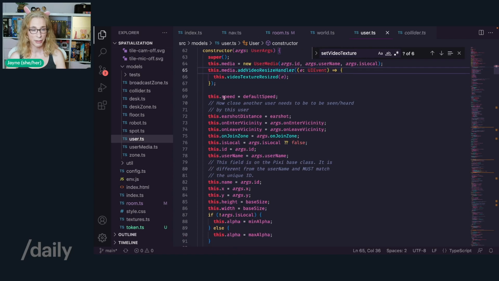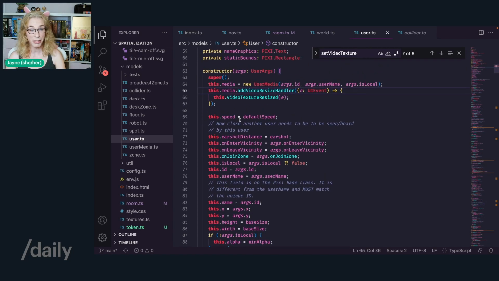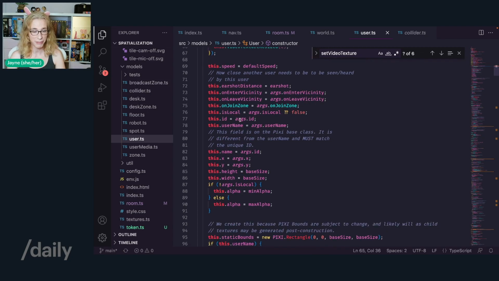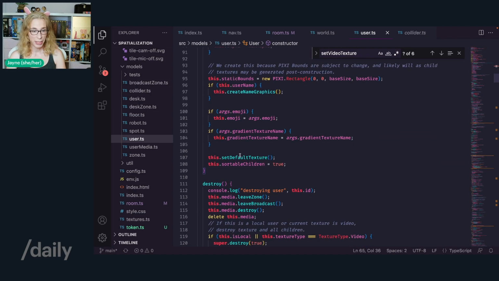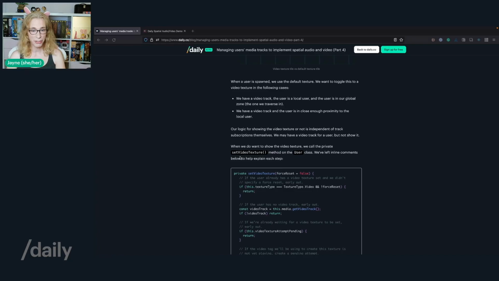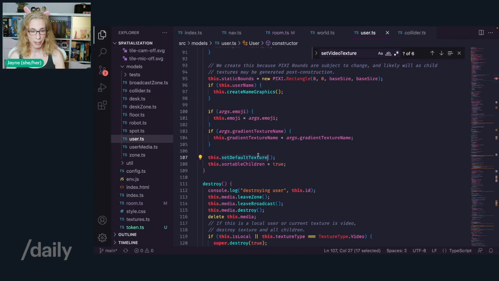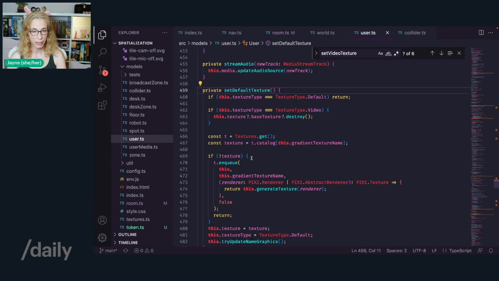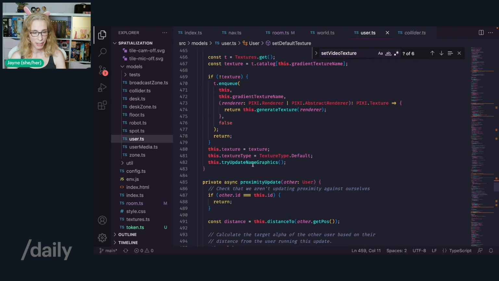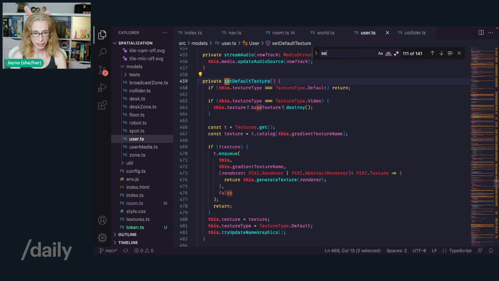So yeah, then there's some speed arguments that we've talked about last time as well. And then we have the set default texture. That's what we're going to look into a little bit later, or right now actually.